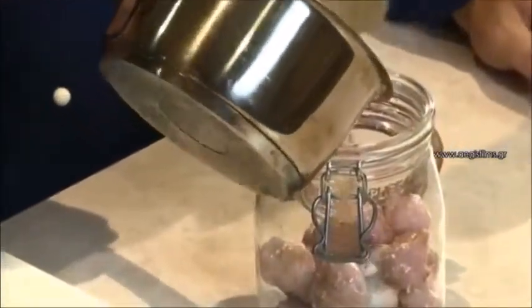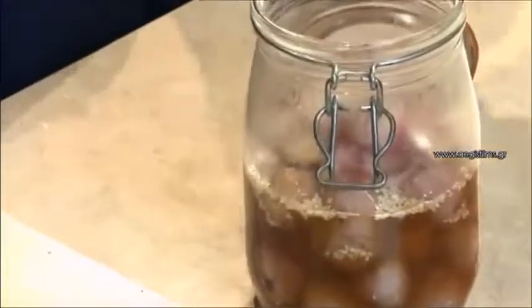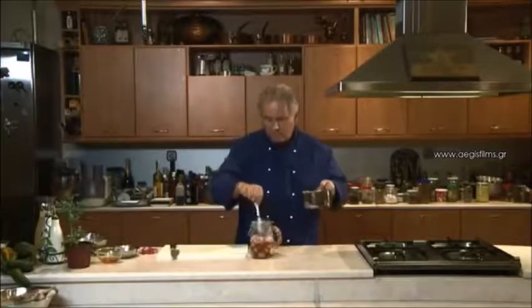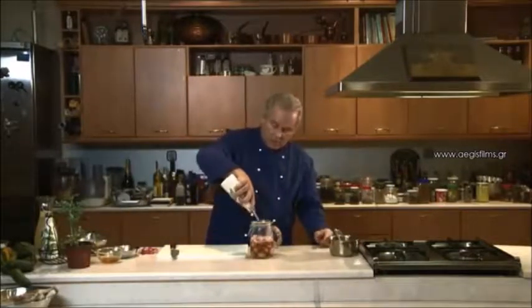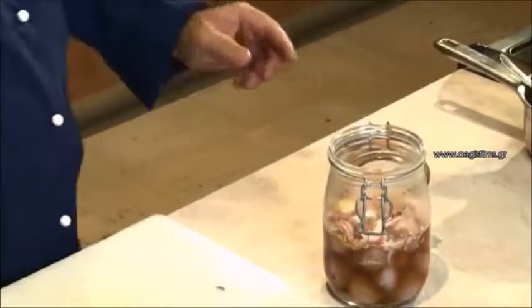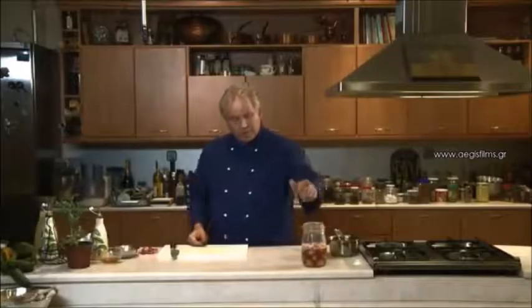We pour all the mixture over the bulbs. A little olive oil on top. We close our jar, put it aside to cool, and then we can either keep it in the fridge or leave it on a shelf.